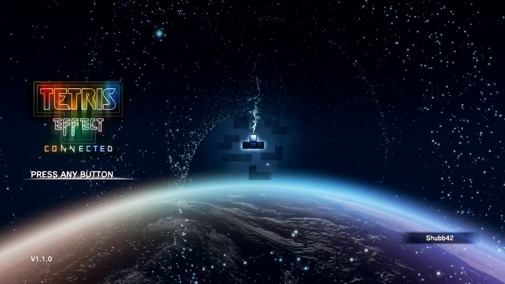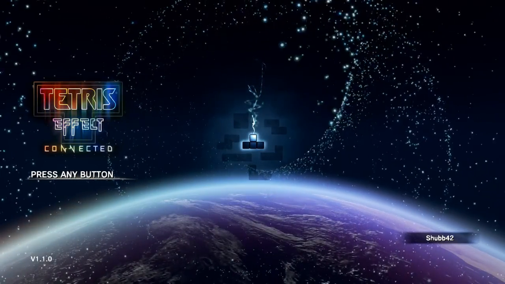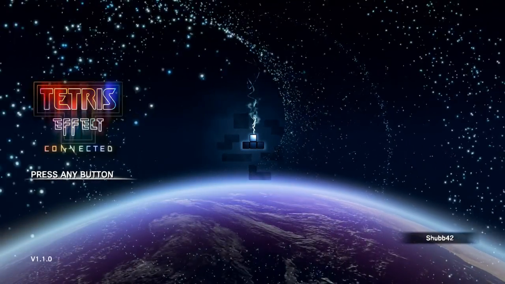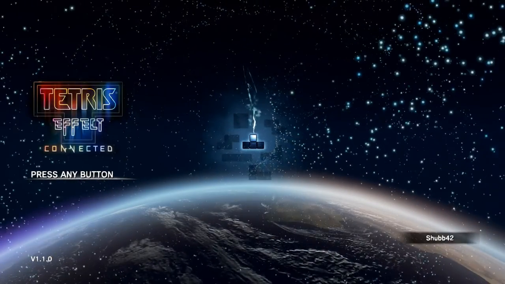So, up, up, down, down, left, right, left, right. Wait, I should do it with the D-pad. Up, up, down, down, left, right, B-A. I did it wrong. Up, up, down, down, left, right, B-A. What the crap? It did something? Can I do anything with this? Apparently not. Let me try that again.